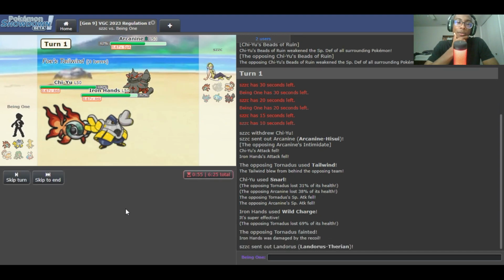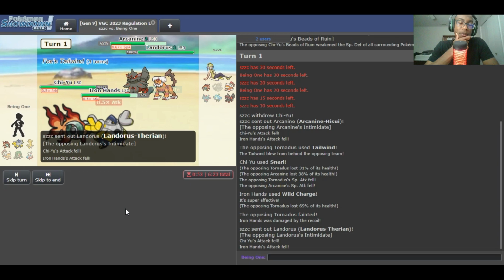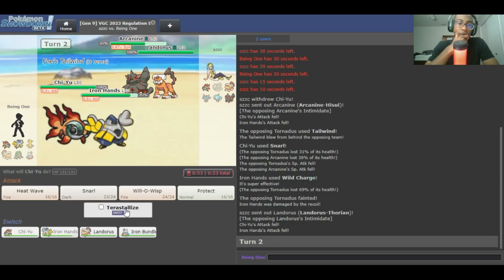Let's see, so now they're putting themselves in a position to, okay. Let's see, Rock Slide. I actually gave me a good switch here for my own Landorus. I think I'll take you up on that offer, sir. Just want to see how I want to go about doing this though. I know all of your Pokemon now, which is valuable. And it's just turn 2 and I know all their Pokemon, ain't that something?